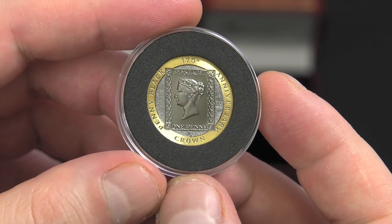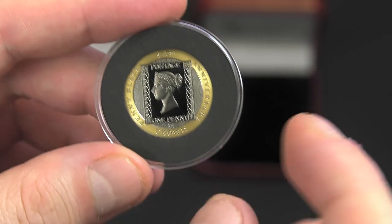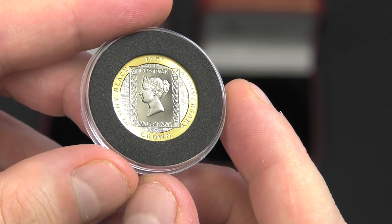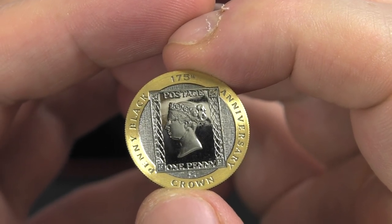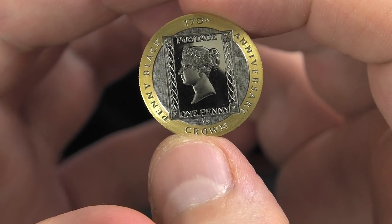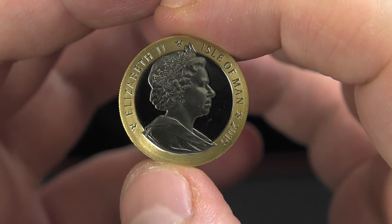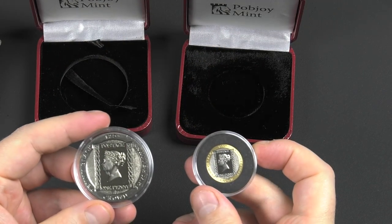So the gold has an outer ring in gold, as you can see, and an inner ring, which is finished in silver, it looks like silver coloration. And you can see the denomination if you look very closely. Look at that. Again, the mirror finish on the stamp, textured engraving all around it, and a gold frame. Reeded edge. And there's the effigy of Queen Elizabeth II again. Elizabeth II, Isle of Man 2015.